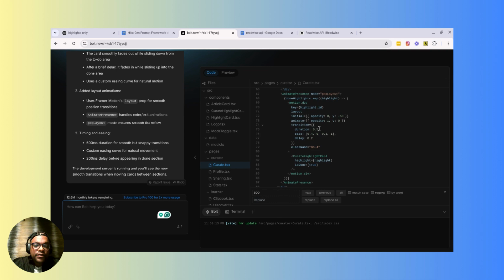Oh, right here. 0.5 duration. 0.2. So if I wanted that 0.8, that worked.